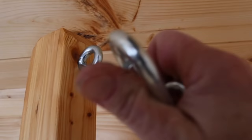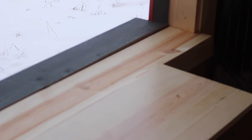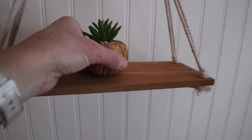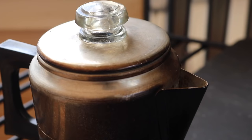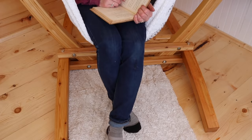So I've had a lot of fun doing everything I've absolutely wanted to do on the inside, and really wanted to create a space that was absolutely inspiring. Somewhere where you'd want to come in. It was just wooden, glow with candles and just little touches, and I look around and this stuff just makes me happy. So that's what this cabin was. This is supposed to be an inspirational place, a little writer's retreat, a little haven for reading and creativity and just relaxing. And I think we really nailed it.